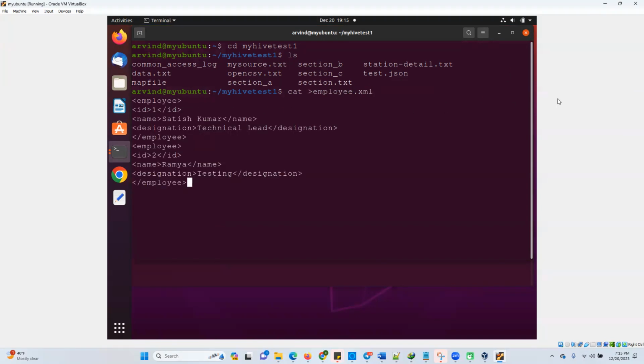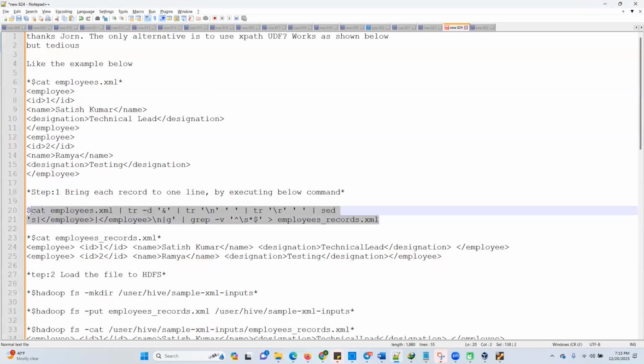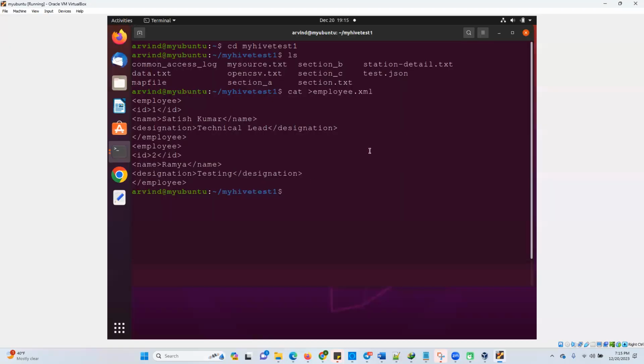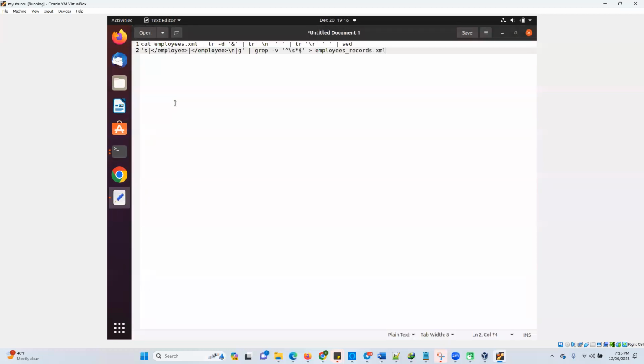I'm creating a multi-line XML. I will be applying this command to make the XML a single line. We have to get employee.xml, and I'm converting it into the employee.xml.